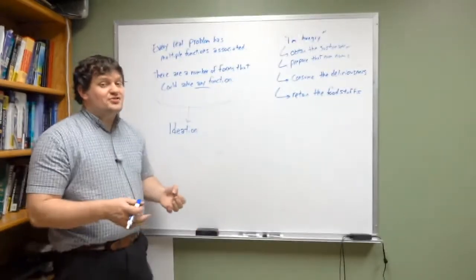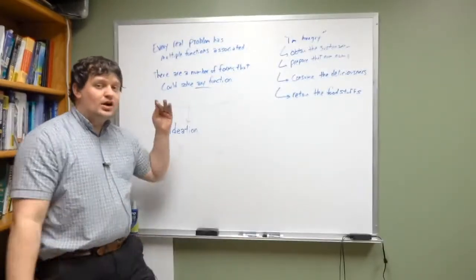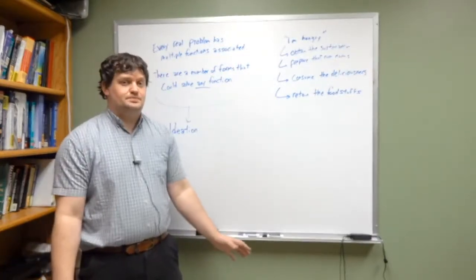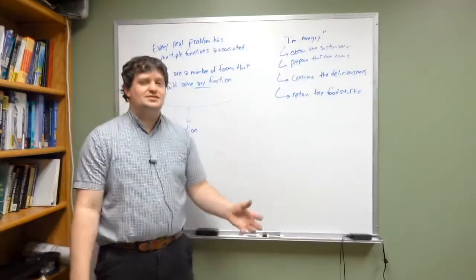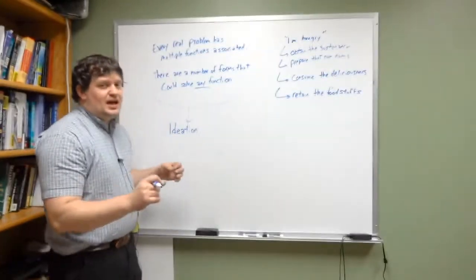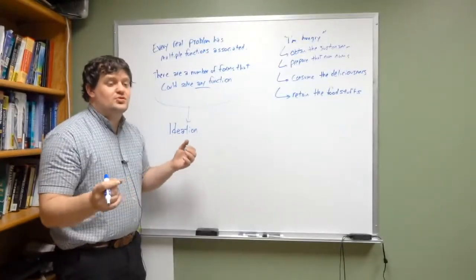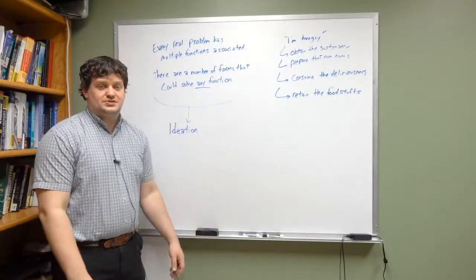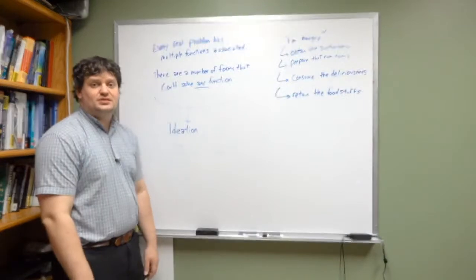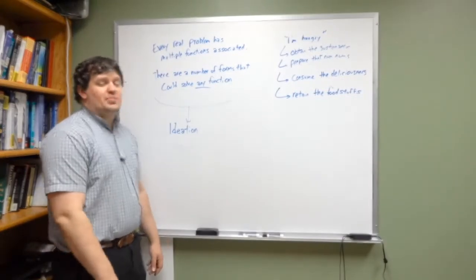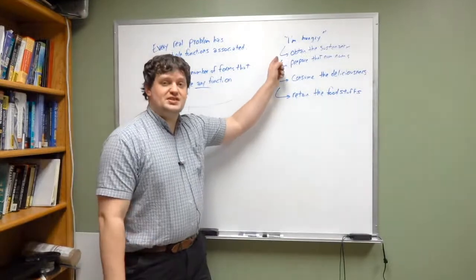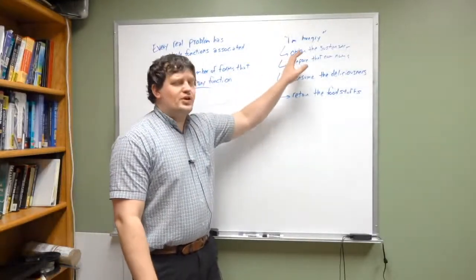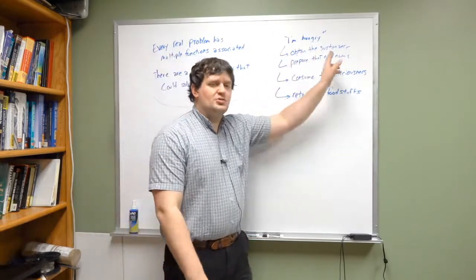So in the ideation phase, you take your functional requirements, all that giant list of functions you've generated, and you figure out forms that are associated with them. Then you mix and match forms to come up with different solutions. And that's it. You're limited at that point by your creativity, your ability to perceive the functions. And not only that, but your ability to frame the functions in such a way that there are multiple forms.